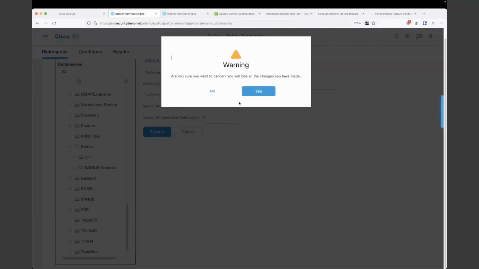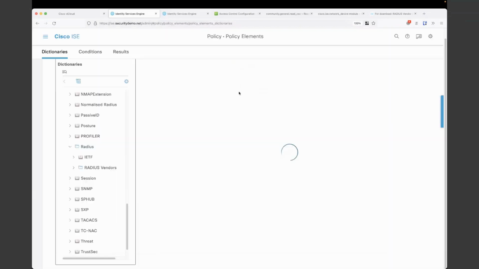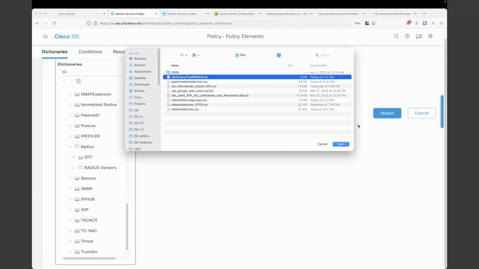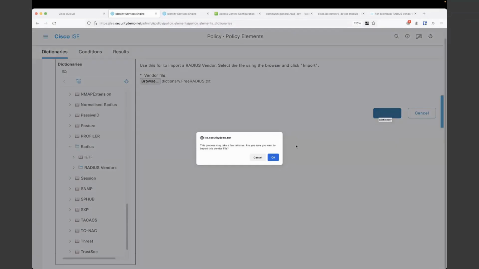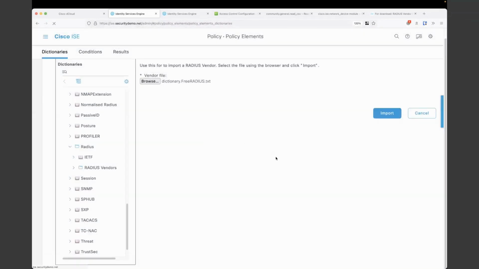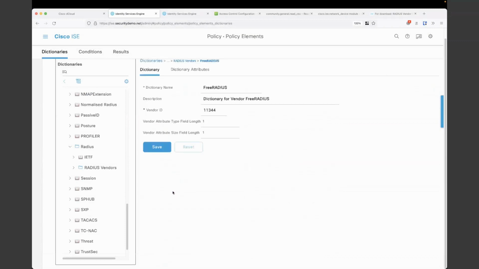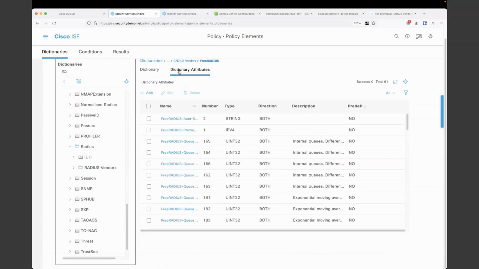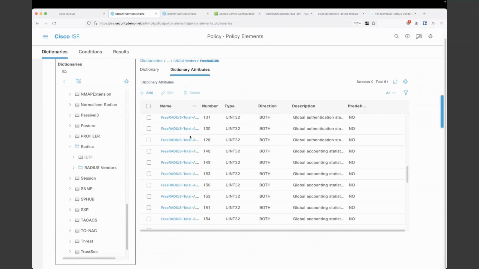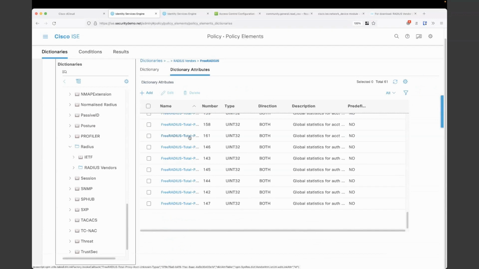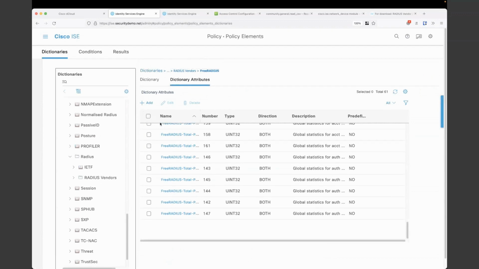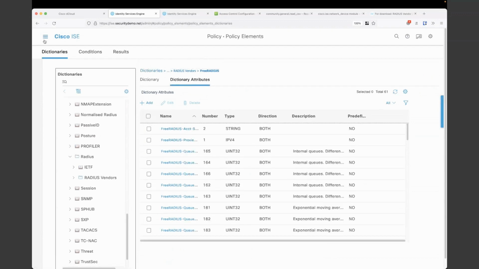can I just import it? Oh, just import. Yeah, that's what I want to do. I don't want to create it manually. That's too much work. Open it there, import it. It won't take a couple of minutes. It'll go fast. Maybe it will take a couple minutes. There we go. All right. Ta-da! FreeRADIUS. There it is. They've been imported. There's all the attributes that we can now use as part of FreeRADIUS. Look at all those attributes. Isn't that beautiful? And now, if you were to go to your policies, or you were to go to your network access devices, you'd be able to use those attributes.